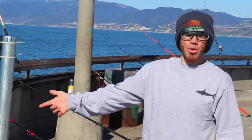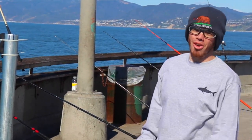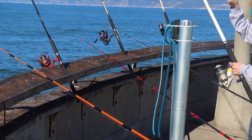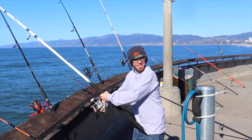I'm Nick. I'm from Victorville, California. I bought a balloon launcher, got two pieces of pipe, and made myself a bait launcher. I'm going to grab my 4-foot rod, and I'm going to launch my way out there. And you found that this thing launches it further than you can on a 12-foot pole?